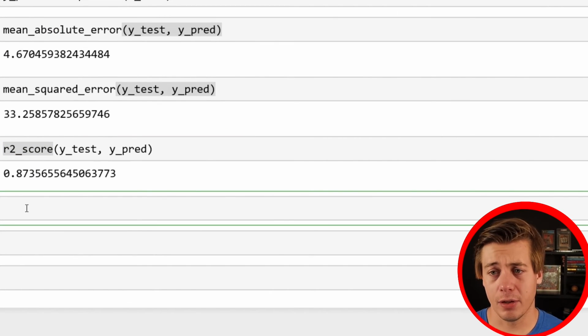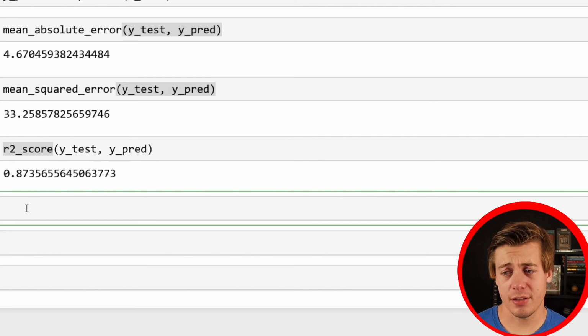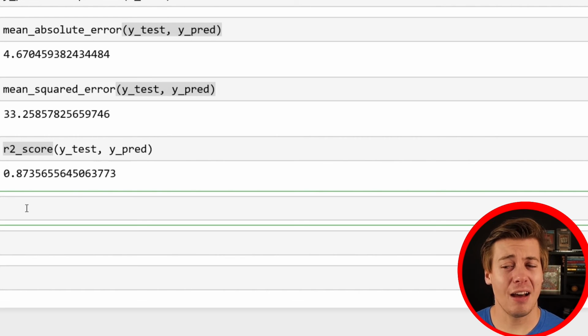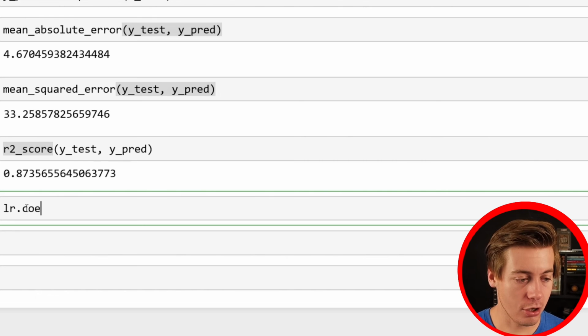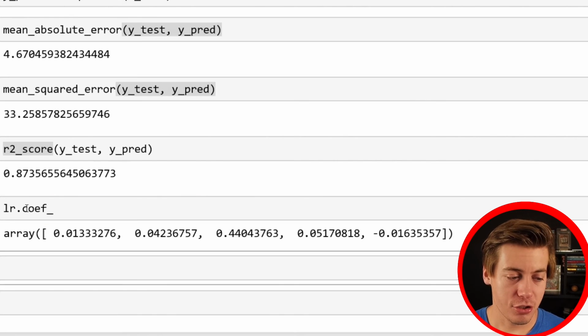All right, lastly, we're going to be taking a look at coefficients and also your intercept. Now, since this is a multiple linear regression, you're going to have multiple coefficients associated with it, but you're still only going to have one intercept. Now, the coefficients are going to be as an array. So let's do that, right? So you can just put lr.coef_ like this. Unfortunately, it does have an underscore at the end, so make sure to do that.